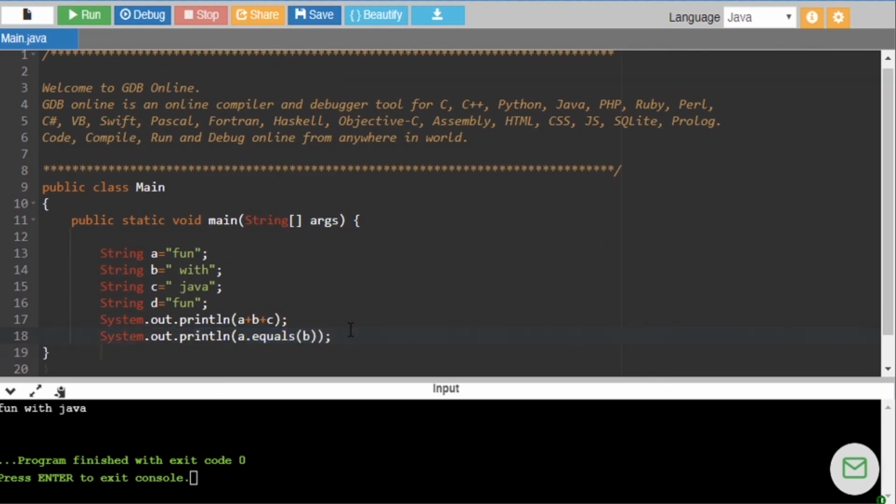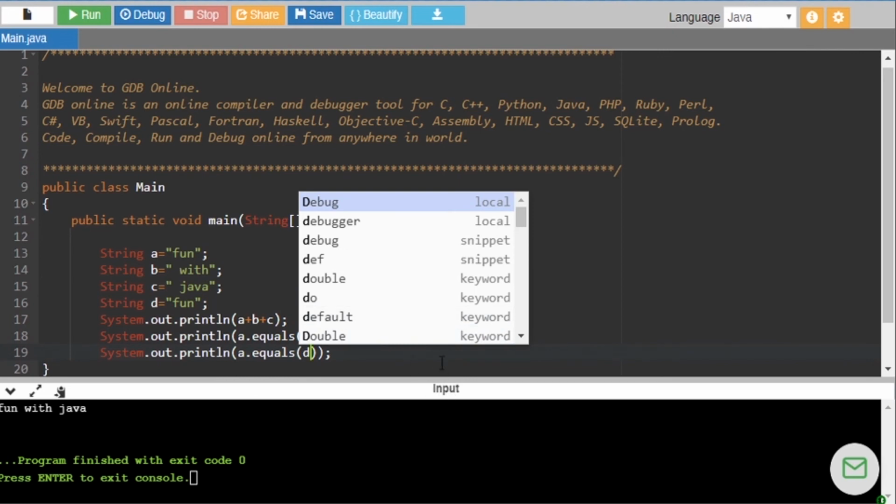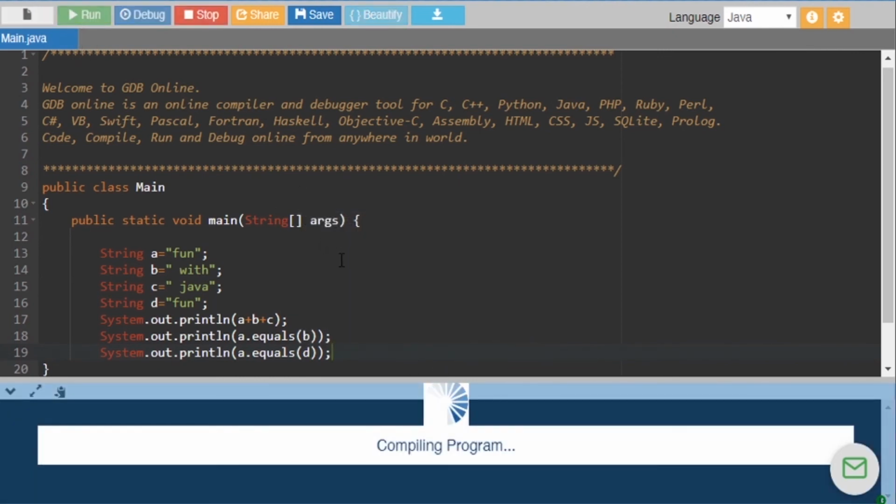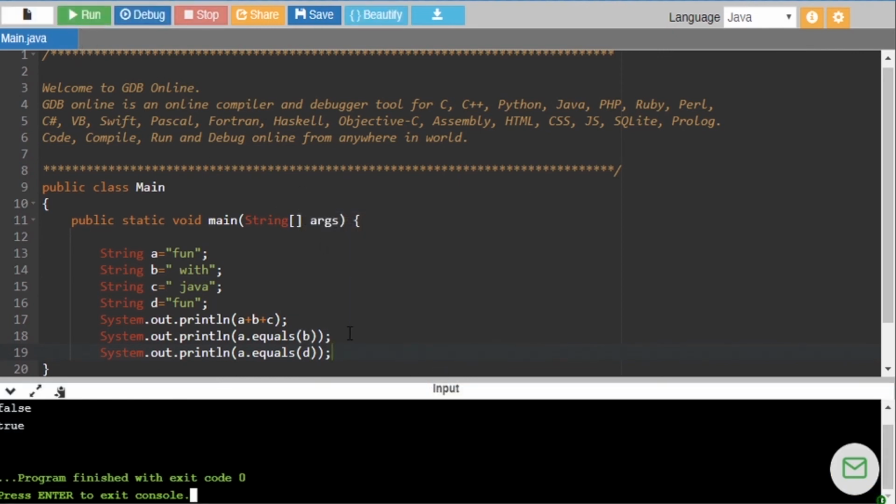What if it's between A and D? Let's look at it. All right, A dot equals B is false. A dot equals D is true. So you can see here the dot equals method functions just as the relational operator equal. It's just that we use it in another form. We use it to compare strings.